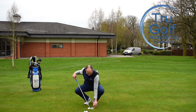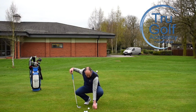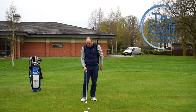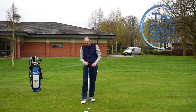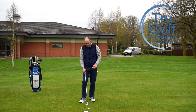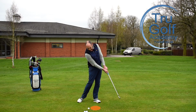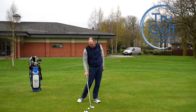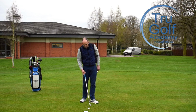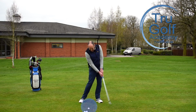So let me set this one up. So around there, set into the ground. It's only just above ground level, but it's a very visual cue. The bigger part, the round part of the T-peg, is facing back towards the golf ball. What I'm aiming for here is to try and strike the ball and then the T-peg, so I want to try and get the T-peg out of the ground. That is, remember, a club head's width ahead of the golf ball. So it's ensuring I'm getting ball turf contact and I'm getting a descending blow.